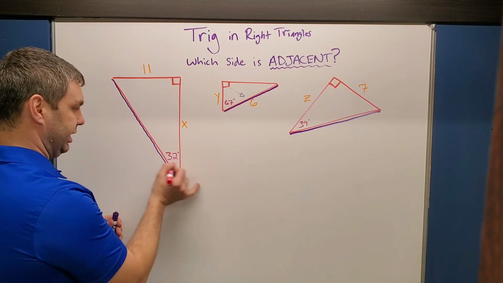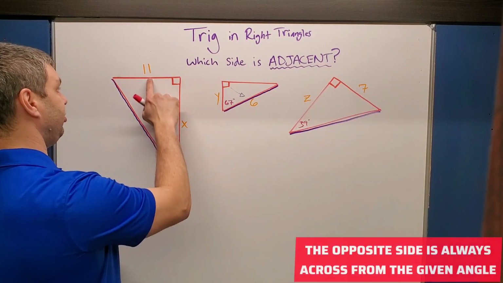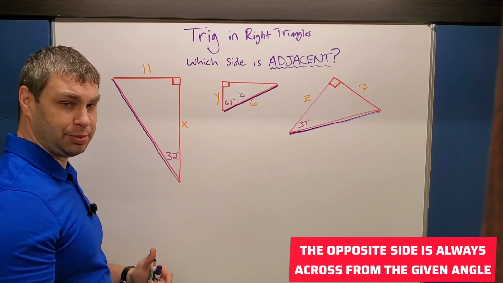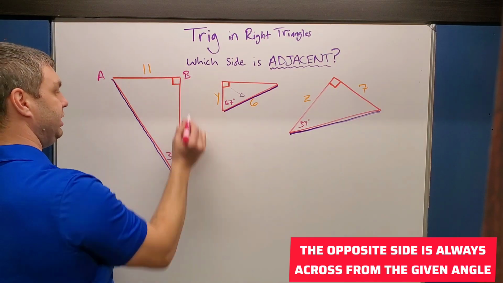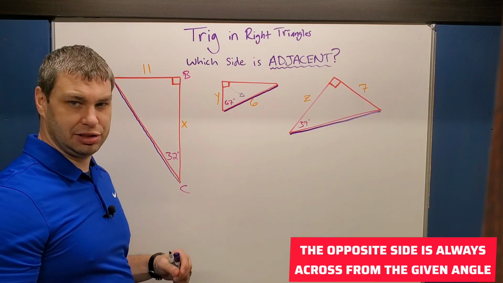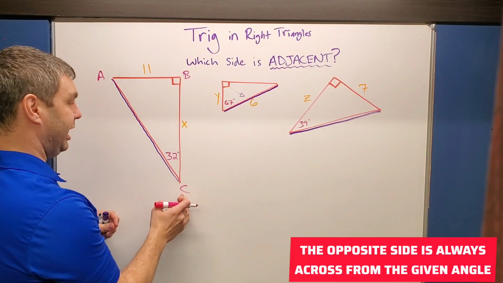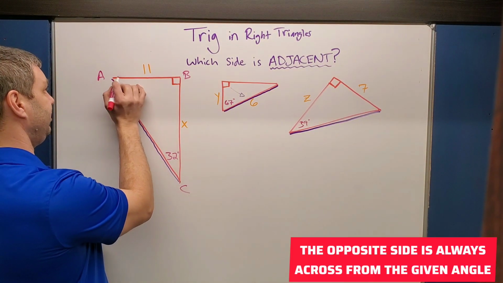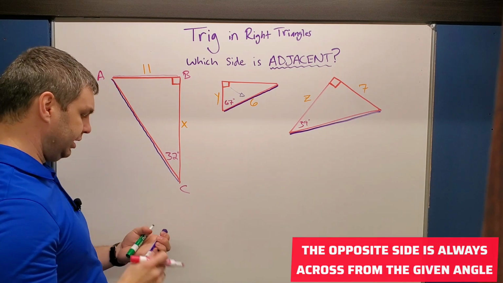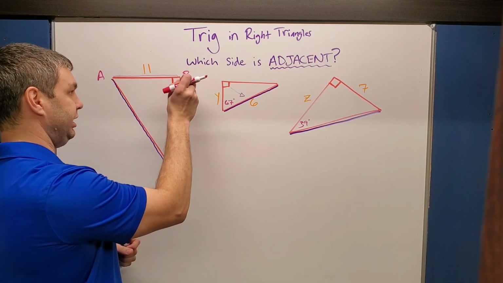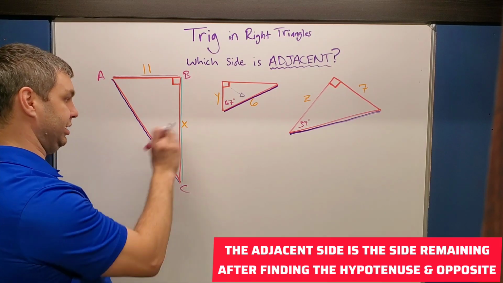In this case, I'm given the angle down here is 32. Well, the opposite is going to be the one clear across from it. Usually in these problems, you're given an angle, or maybe it says this is triangle A, B, and C, and it's going to ask you what the adjacent side of C would be. And so you know the opposite is going to be the 11. I'll highlight the opposite here in pink, and that means that our adjacent in green is going to be the one that's remaining, the one that's next to.